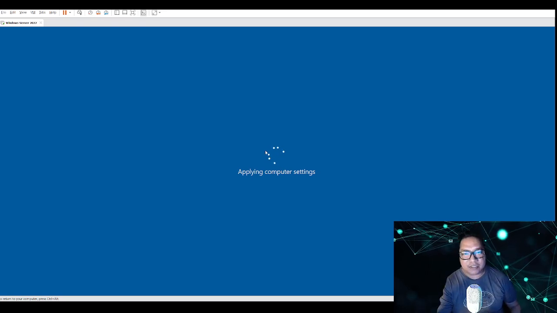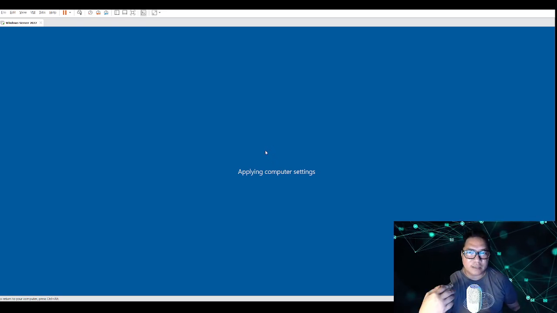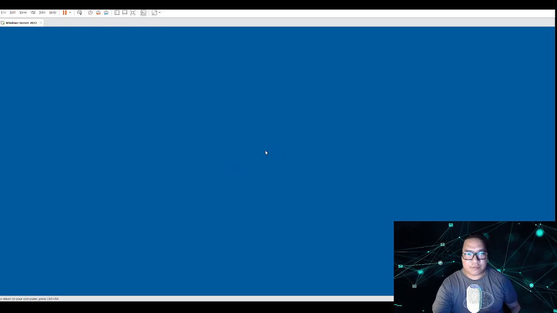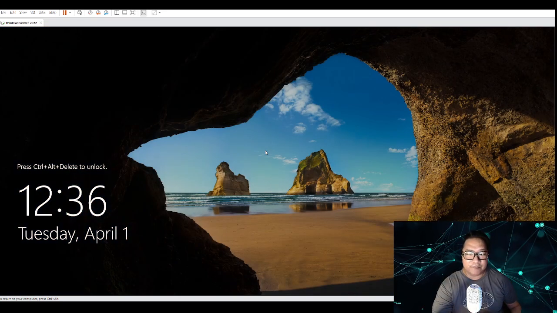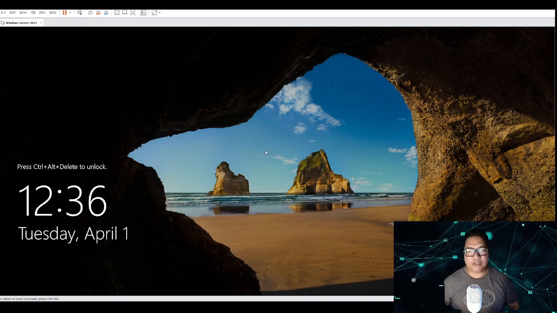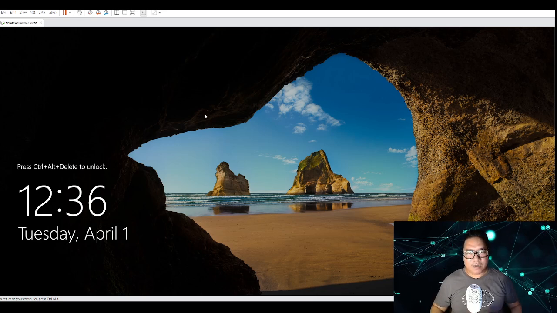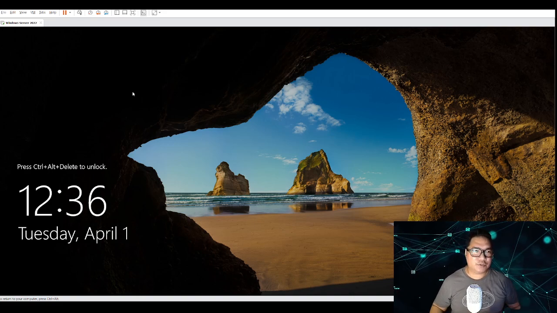Imagine all of those requests coming in and out of your domain controller. It stresses out your machine, so make sure that you evaluate the right specification for your servers to serve Active Directory services.